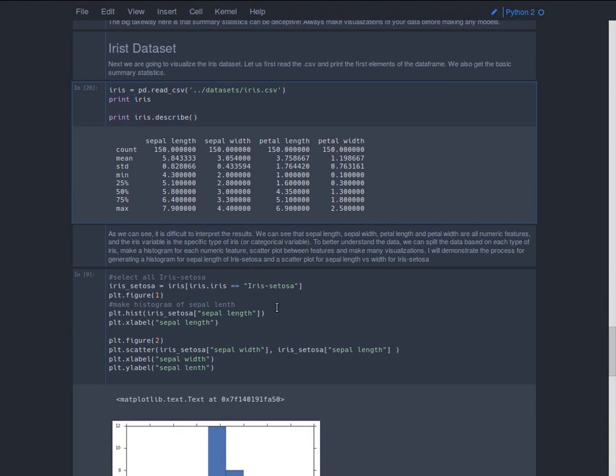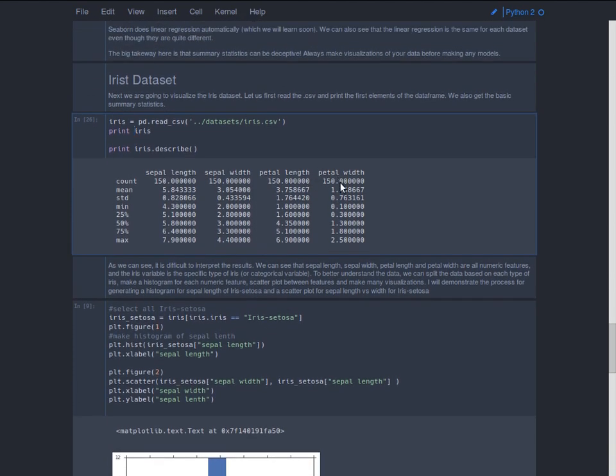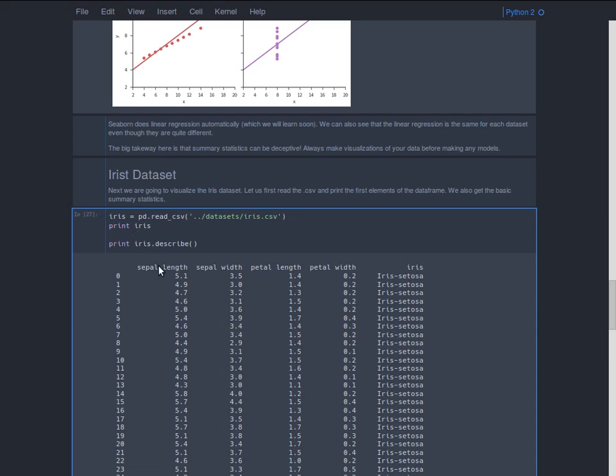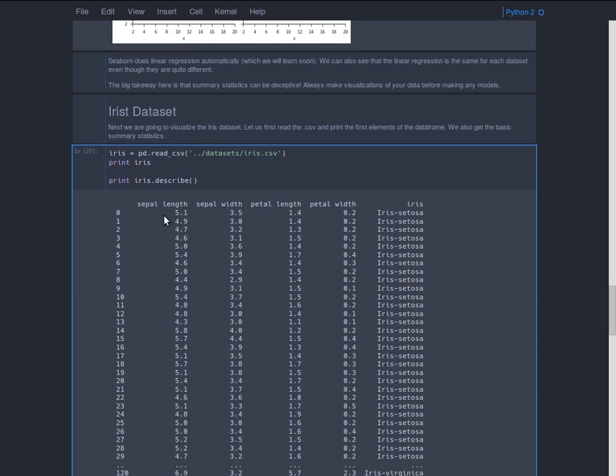So another way you can do it, if we go back to the data set, if you notice there's going to be a class. So in this data set, we can see that there are 1, 2, 3, 4 numeric features or attributes, right? Or inputs. So that's the sepal length, which is like a property of the flower, the petal length, and the petal width. And these are all just properties of the flowers. And based off of these, it's a specific type of flower based on that family.